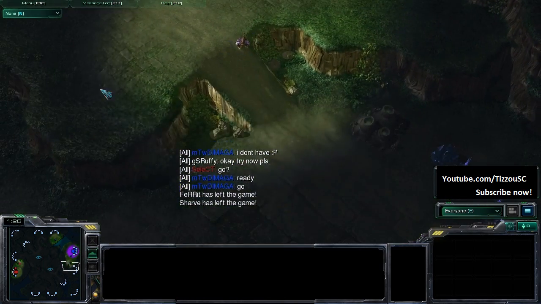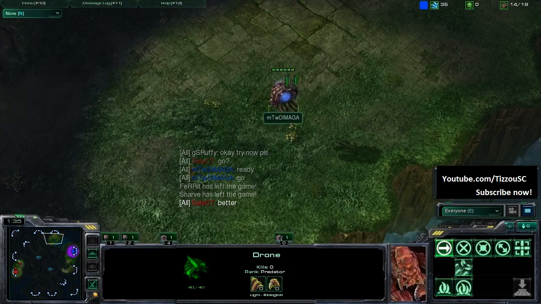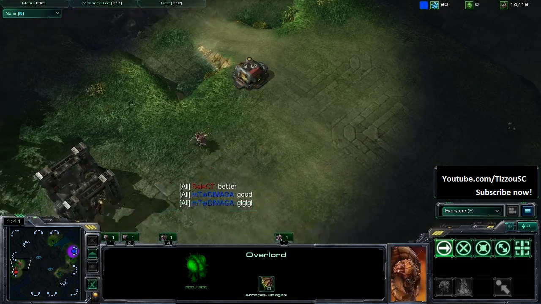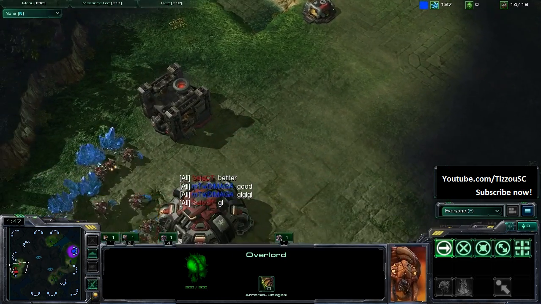And is he actually going to go right for that hatchery? No, he's just going out to scout. I love the way he scouts with his Overlord and immediately scouts with a drone. He doesn't want to be surprised by anything. Taking a look at our Terran space, not going to do that same Reaper thing he did the first time. Going more for a standard.